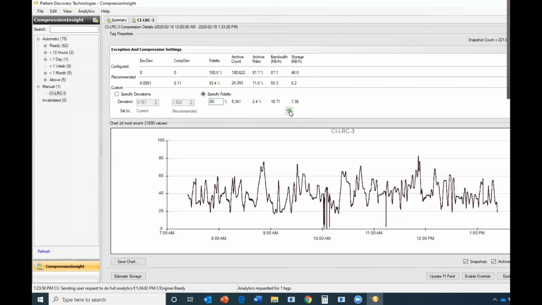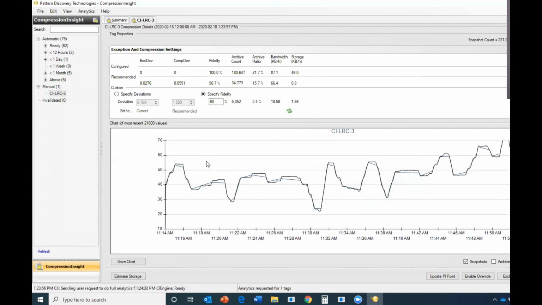Right. So it took a couple of seconds there, but what the engine is doing is taking the measure that we have established as data fidelity and reverse engineering it, so that now we're establishing where on that curve this point actually fits at a 60% data fidelity rating. And so I'll zoom in here. I'll turn off archive first and zoom in on a portion of this. And let's zoom in a little bit more.